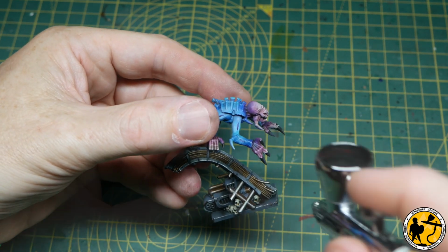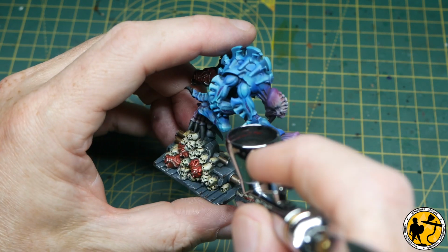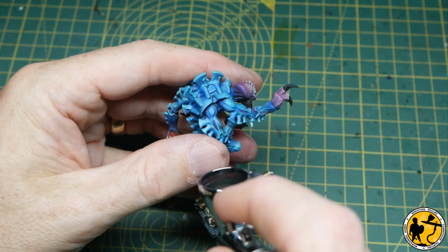These aren't mine, unfortunately. These are for a client, for a commission. But I needed to finish the bases, and I ended up doing it in the middle of recording this video. So at least there is a miniature involved somewhere along the line.